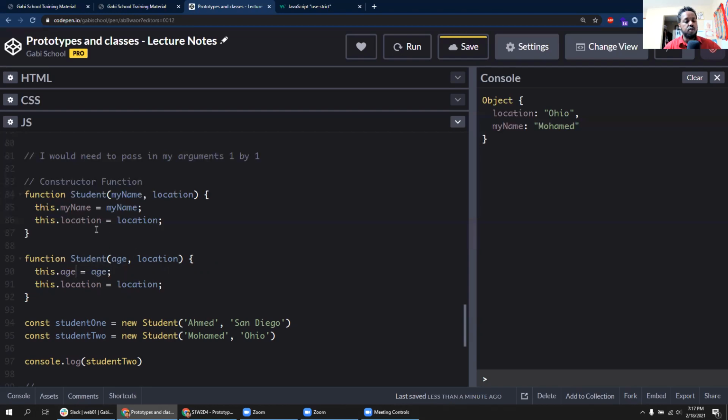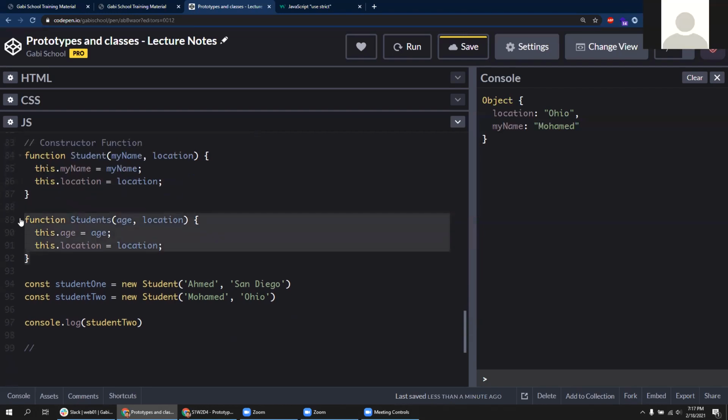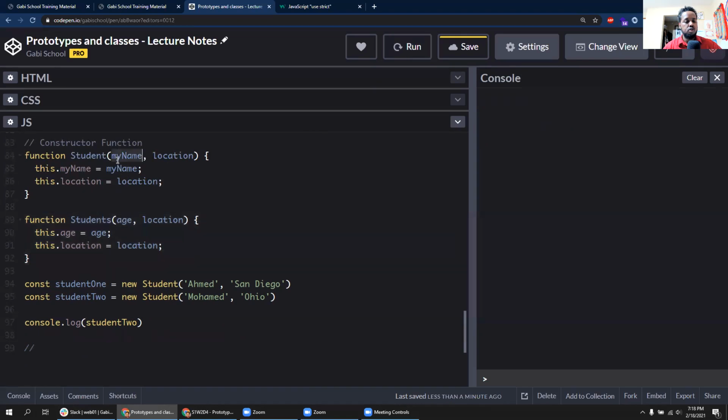The reason it will give you an error is it will say you declared a student two times, right? Remember, change the student right here to students with an S. So this one is students. Now this is completely different, so it will not even know this exists. Right now, if we run it, it will just point to this.